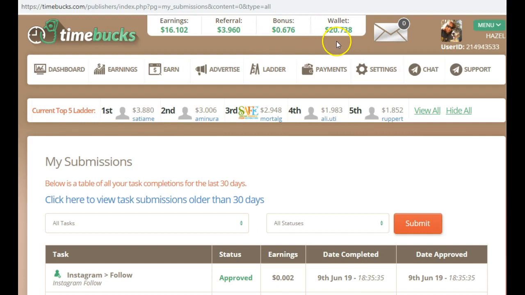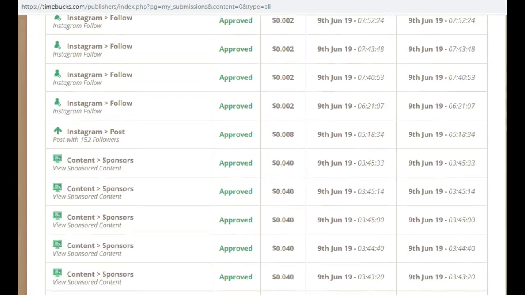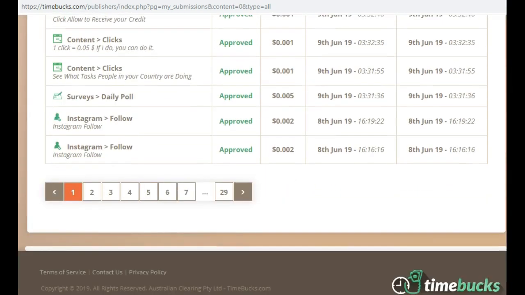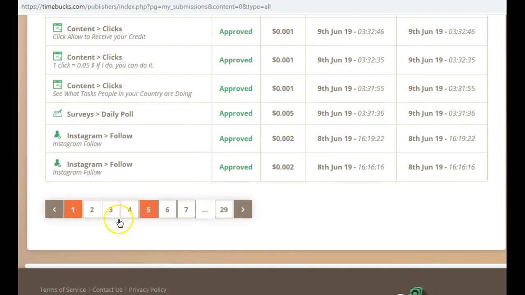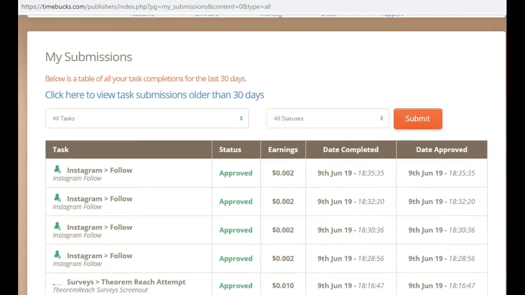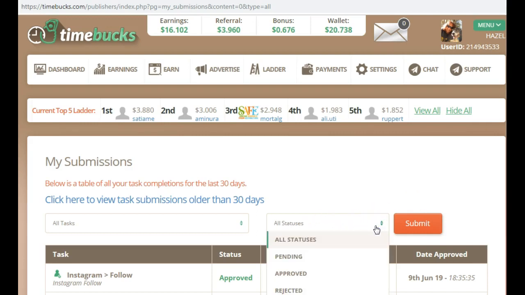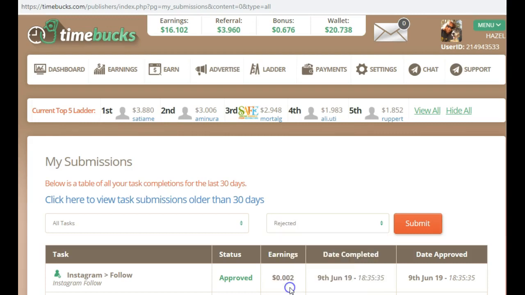So the wallet then is the one that will tell you how much you actually have available to actually get paid. So if you click on that, then you will see again the full list of all your earnings over the past. Well, you can choose as long as you want, really, on the bottom part. But you can use that then to make sure that you have actually been paid.